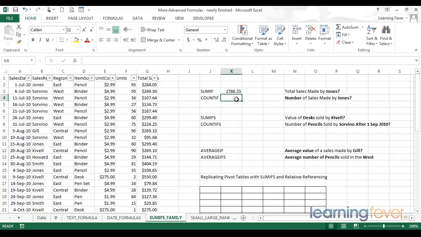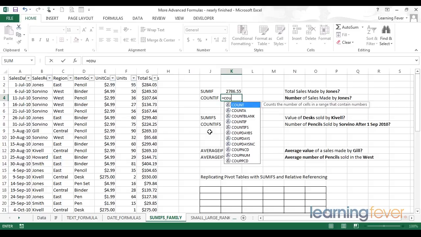The next formula to look at is COUNTIF. COUNTIF works in a very similar way to SUMIF, but it performs a count rather than a sum. So actually it's a more straightforward formula with fewer parameters. Again, probably the best way to explain this is jumping straight into an example. I'll start my formula by pressing the equals.